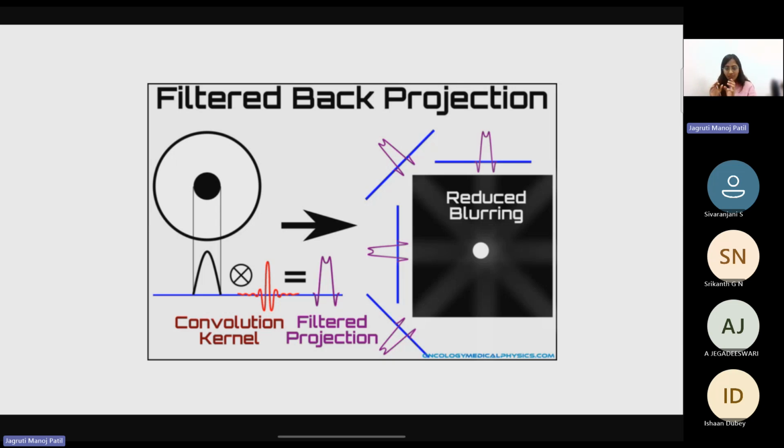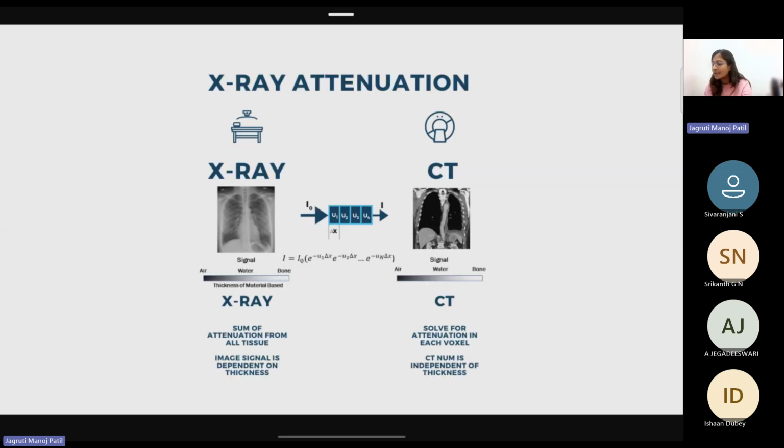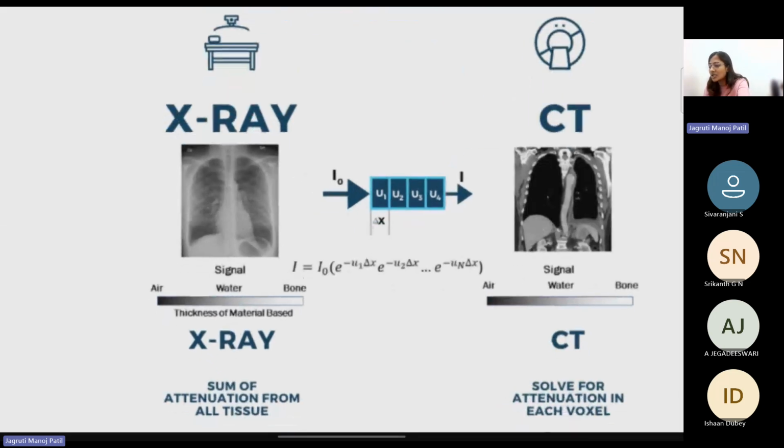How it works is basic matrix-based processing. For a particular matrix, you take multiple projections and essentially sum them up. That's nothing but an advanced form of the Radon transform that we are looking at. This integral is a summation along this axis at each and every length, at each and every cross section. Now, since I mentioned attenuation multiple times, let's also see how attenuation works.